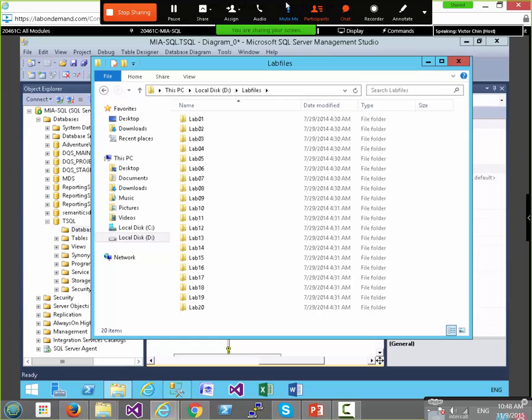Okay, so right click on setup.cmd and do a run as administrator. And this will prepare your server with the practice database. So give that maybe a minute, probably less than a minute. It's going to stop the server, restore the database, and restart the server.